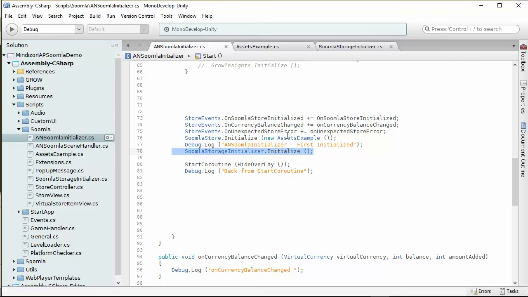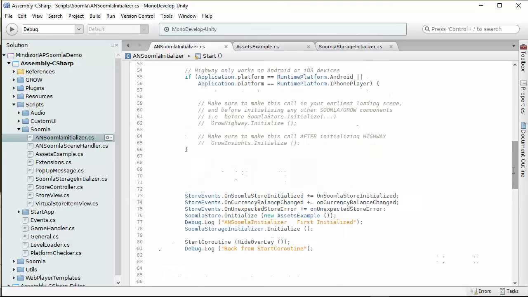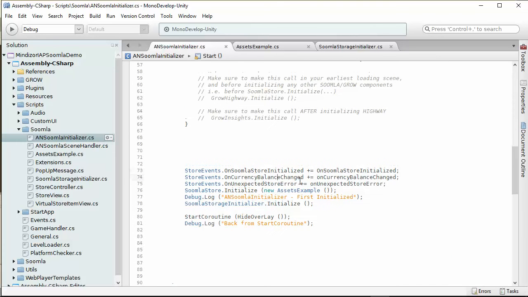This is the best way: first you make the events, and after that you initialize Soomla. Why make the events before initialize? Because initialization is going to execute these functions, and they must be implemented before you initialize. Once you initialize, you need to call these functions, and this is the best way to do that. All right, this is for the start method, and we also have other methods related to Soomla. We're going to explore them when we talk about the store controller here.